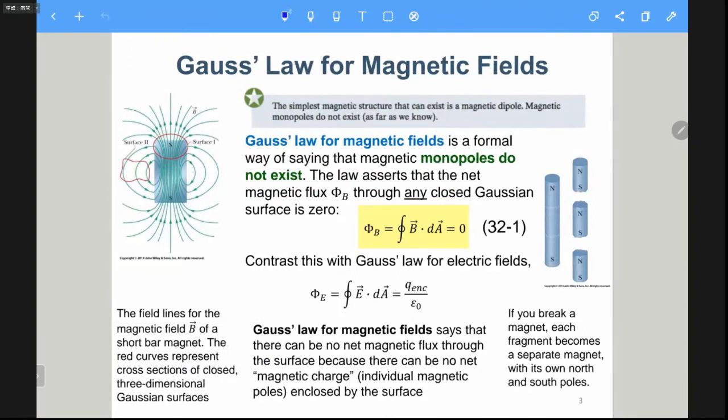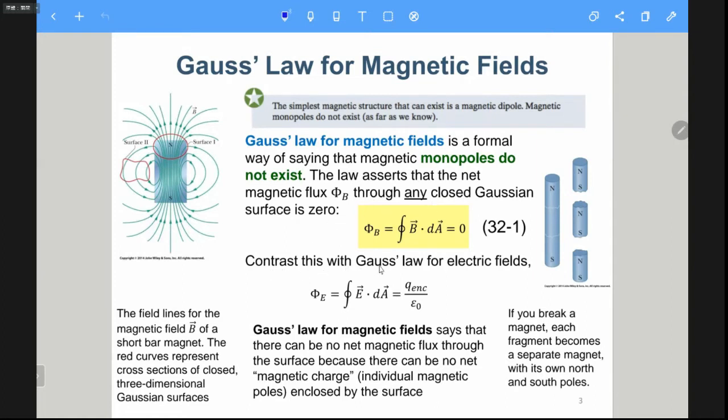Okay, so here is about the Gauss law for magnetic field. Similar to the Gauss law for electric field, we have the Gaussian surface, but we integrate the magnetic field over the Gaussian surface, and then the right side will be nothing but zero. So this is the net flux for the magnetic field, and it will always be zero for any closed Gaussian surface.